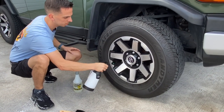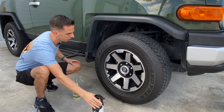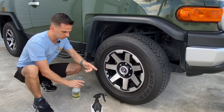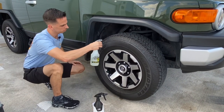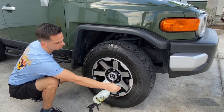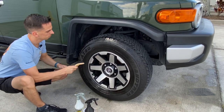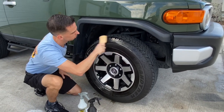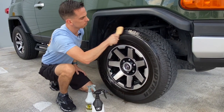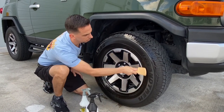A rinseless wash is not the best method if your wheels and tires are really, really dirty. Mine, it's been about six weeks — these wheels are ceramic coated, they're relatively easy to clean. I sprayed the solution on there and then for the tires I've got my tire and rubber rejuvenator. I'll use my low profile tire brush and spray this on, and this will get my tires nice and clean so I can apply our graphene tire shine.